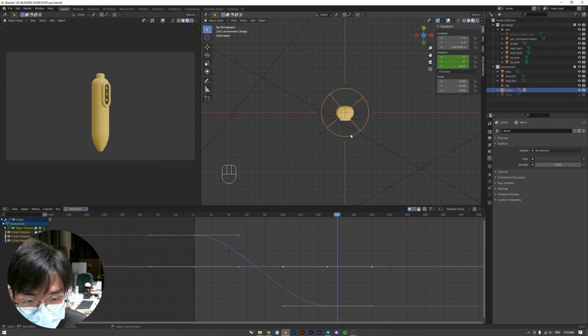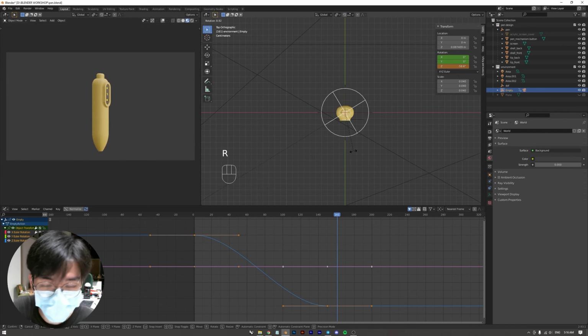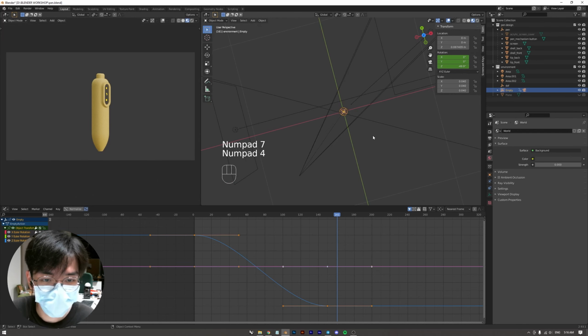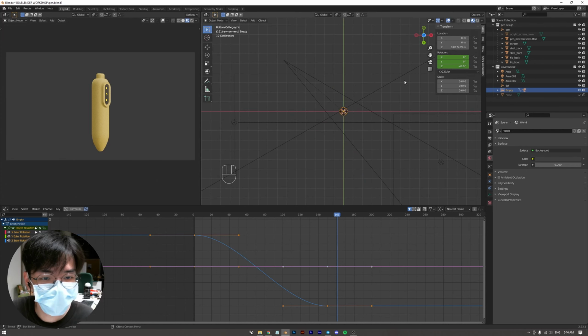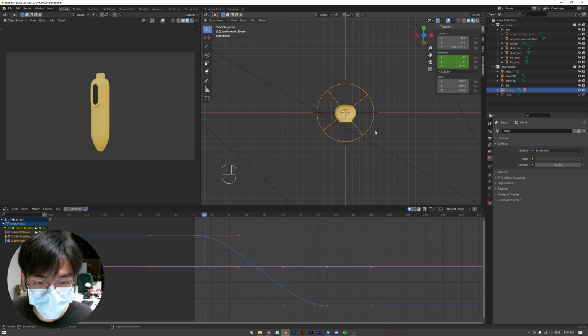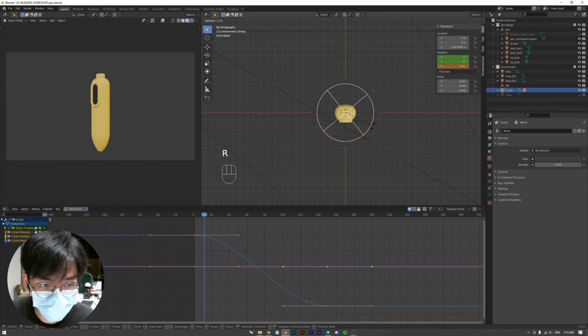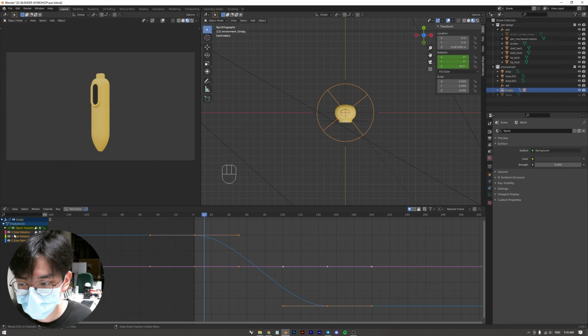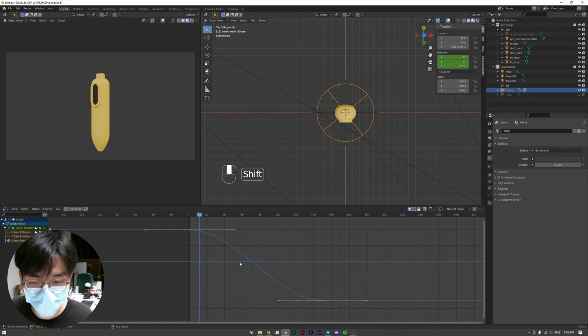So as you can see here, when it rotates, you can see over here that only the Z value is rotating. That means you actually don't need the X and Y rotation values, you only care about the Z, right?